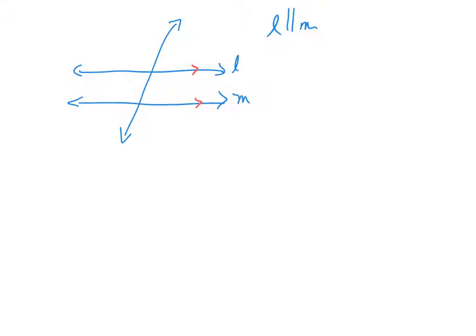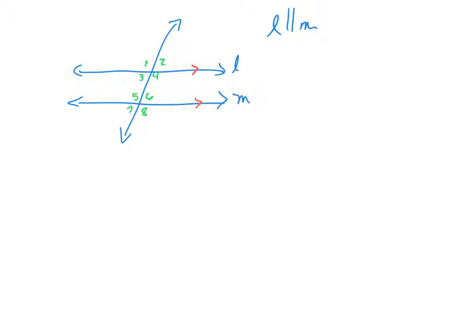When two lines are parallel, the spear is going to hit them in the same angle, right? So how many angles are formed by that spear and those two lines? Let's number them. There's eight angles. Let's do 1, 2, 3, 4, 5, 6, 7, and 8. Everybody see that? Let's look at the different kinds of angles that are formed by the spear and the two parallel lines, okay?